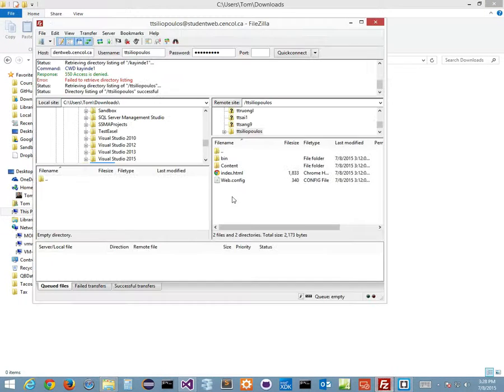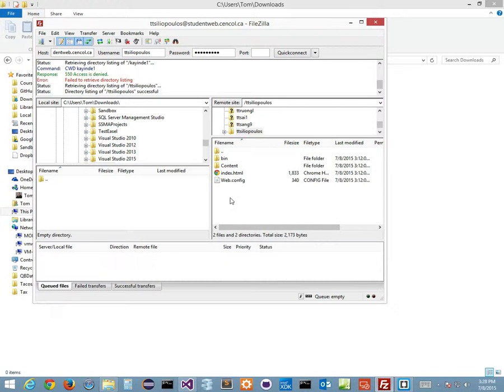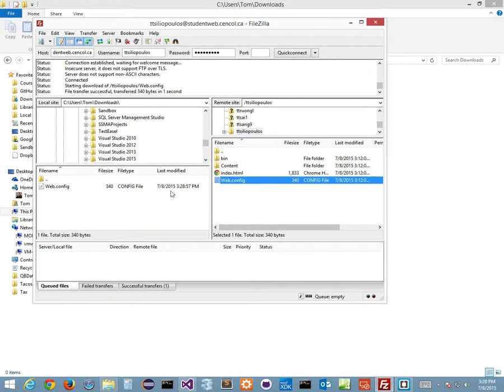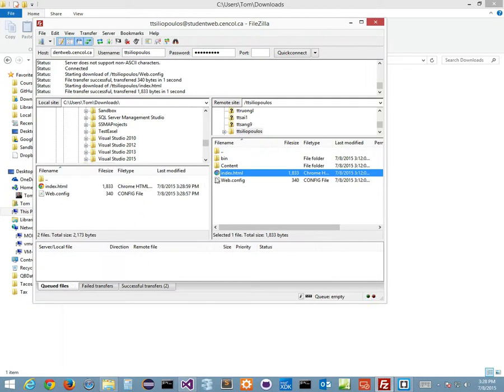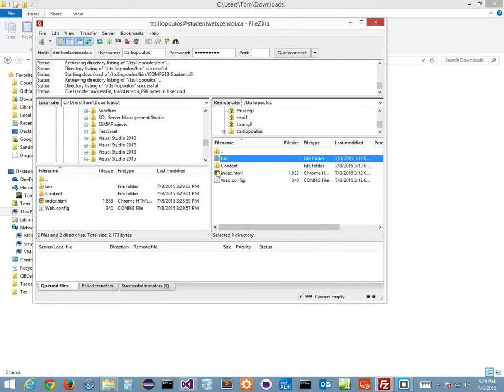All right, so let's see that go. I'm going to highlight all these files, and this is the great thing: drag and drop. Should be able to work. How does that work? Come on. How do I get it? Well, here, if I go one at a time, I can do index, I can do content, I can do bin. The reason I was having a problem is because of this one, I couldn't do. So it's a drag and drop environment.